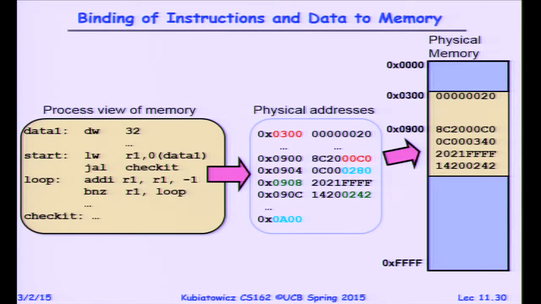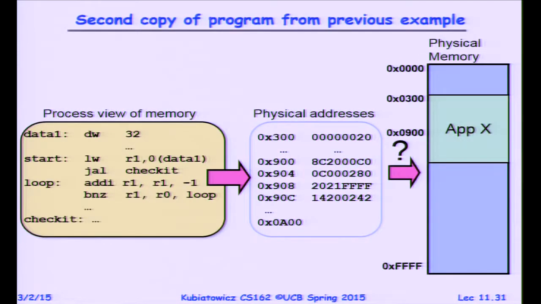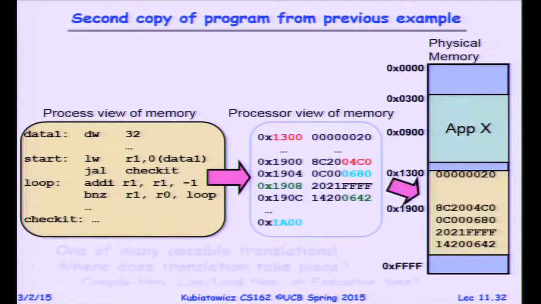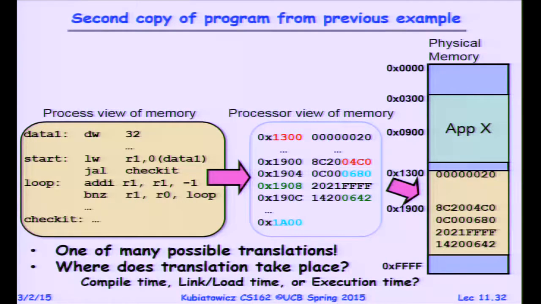Now, fortunately, you don't have to do this by hand. I used to do it years ago because I could, but it's not fun. Okay? But here's another interesting thing. Suppose we want to load this thing at a different physical address. What happens? Yeah, anybody? Go ahead. Yeah, well, not only do you have to shift it, it looks different. Look, here, it's actually different. If you were to look at these numbers, the binary of the instructions is different because of the offsets encoded in them, because I put it somewhere else in memory.